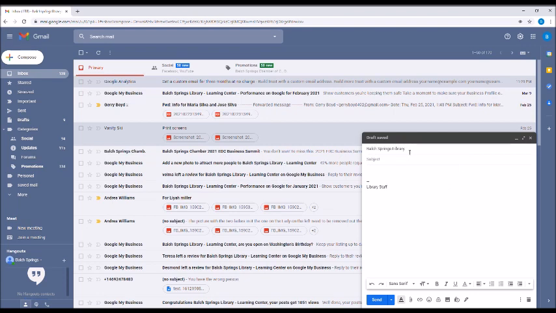You'll fill in the email address where it says to that you're sending it to. All right, and then after you fill out the to, you will fill in the subject. And again, your subject line is going to appear like this. These are, again, emails I've received. This is the subject line. So enter your subject line. I'm just going to put testing email. And then this part of the compose message window is going to be the body of your email, so the main message that you would like to send off.